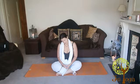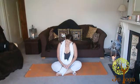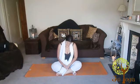Take your right ear over to your right shoulder and get a nice stretch in the neck. Drop the chin forward again. Add your left ear to your left shoulder and drop down. And again to the right, to the left. Really stretching that neck to the right and to the left. And just bring your head up.